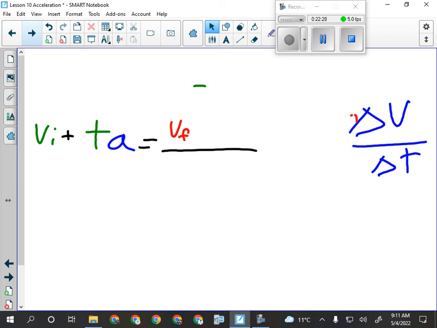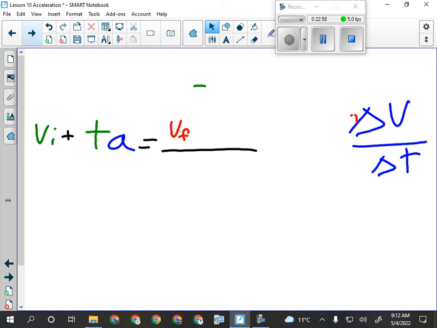What if I want to solve for VI? Let's keep everything the way we've done it so far. Now I want to solve for VI. What do I have to do with T times A? Normally we would divide by t. If I was trying to separate T and A because they're being multiplied, I would divide by one. But in this case, they're grouped together and they're being added. So to move them at the same time, what would I have to do? I'd have to subtract them.